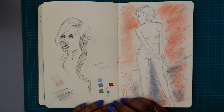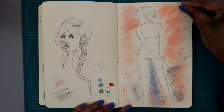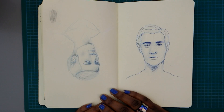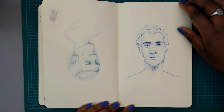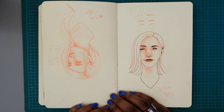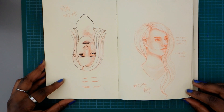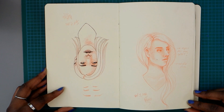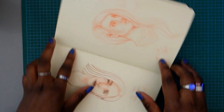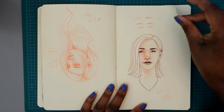Not much to say about this page except I cannot do full figures in a Moleskine this small — I just can't. These next several drawings are an example of what I'd like to avoid going forward, and I have been avoiding it in my current sketchbook adventures: just drawing one head on a page and calling it a day. I just think that's a little weak sauce, at least for myself — I want more on a page, it just looks really blank. I also am awkward on the left side of the page, so I would flip it upside down, which is why we have upside-down portraits.